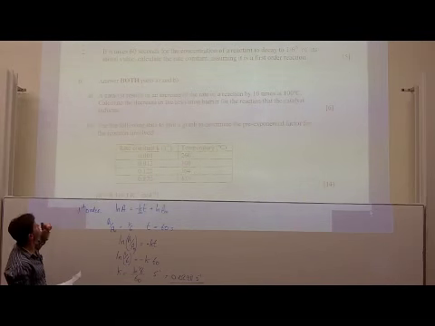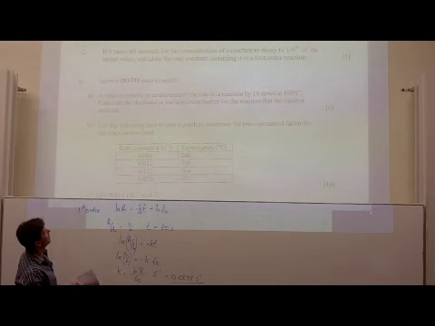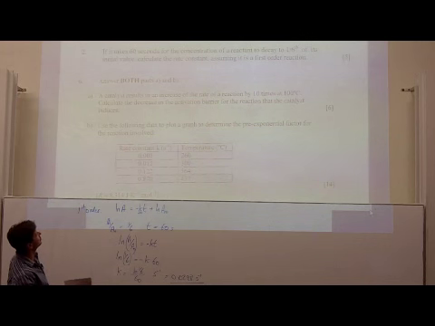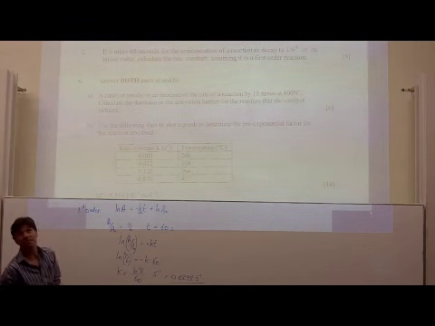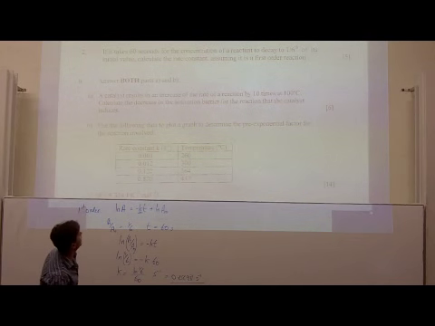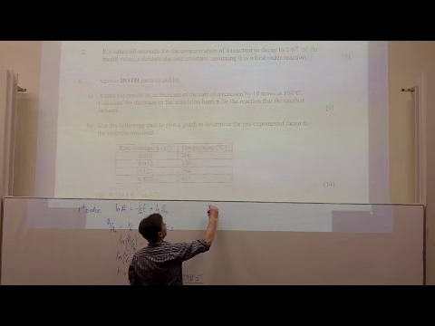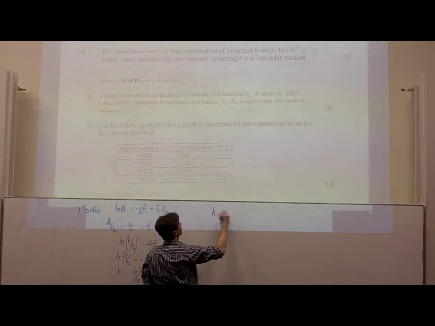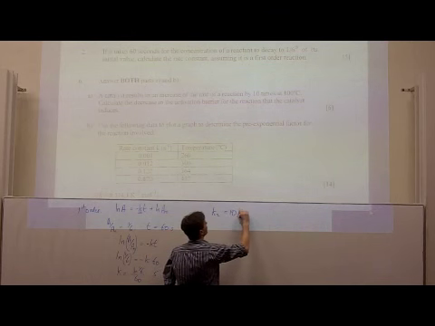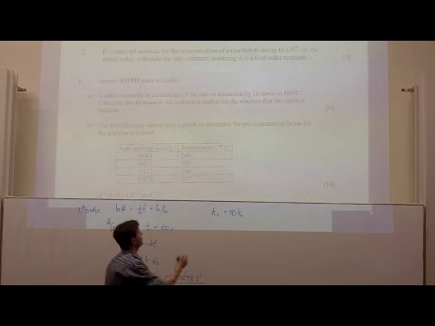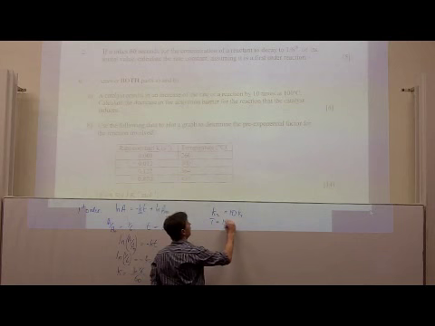Part, a catalyst results in an increase in the rate of reaction by a factor of 10 at 100 degrees C. Okay, so we're into the Arrhenius equation, and we've got K2, the rate constant K2 is going to be 10 times the rate constant K1. We've got the temperature is equal to 100 degrees C.